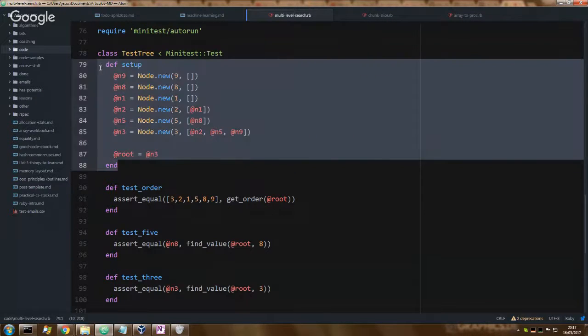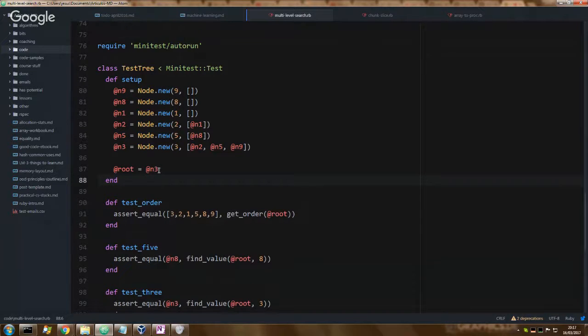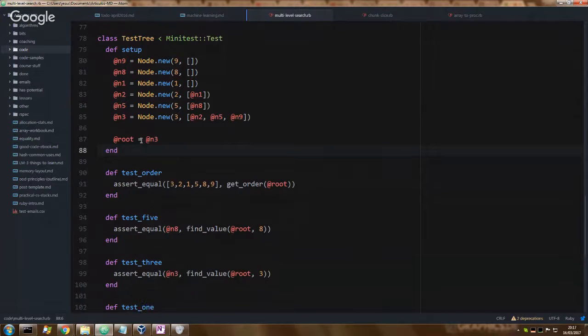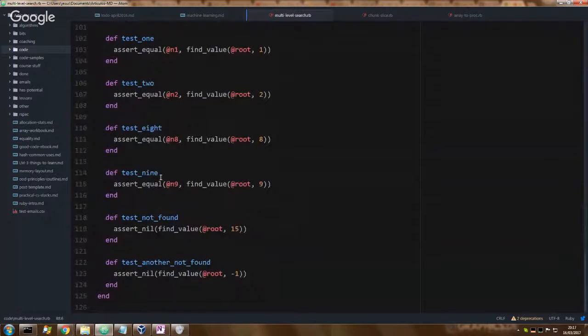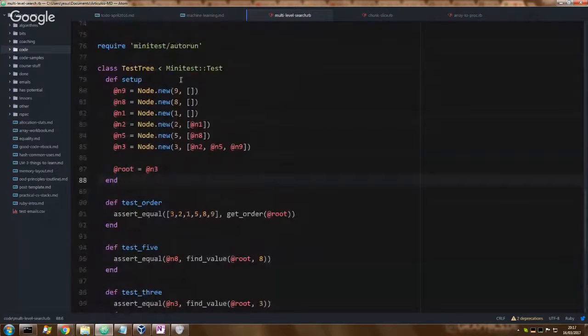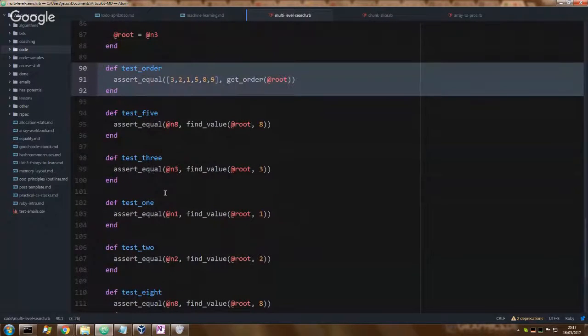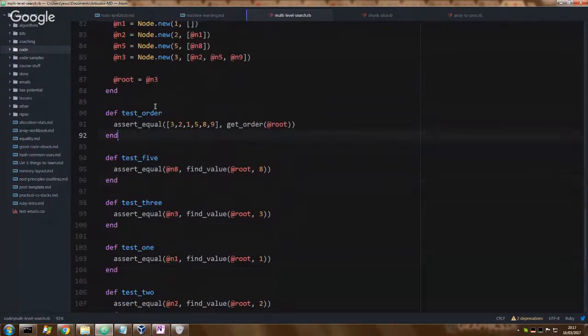So that's my setup. Any questions about that? No, that makes sense. It was just changing nodes for trees for nodes and getting some good variables that we can reuse. So it makes sense. Yes. So now we have a few tests. I try to test all the numbers to make sure it's working. And I also wrote this extra method to make extra sure this thing does what it's supposed to do.